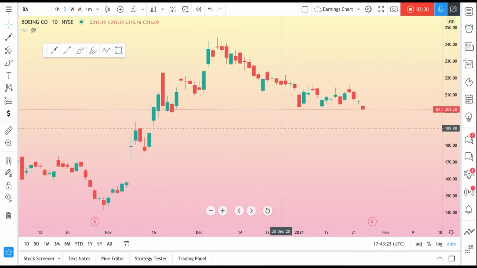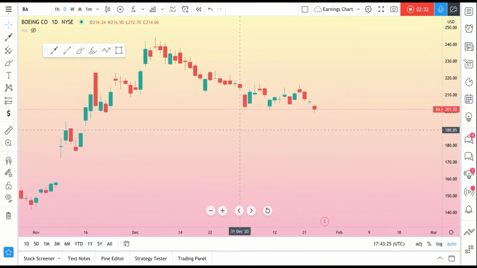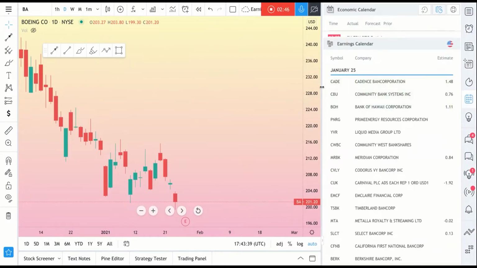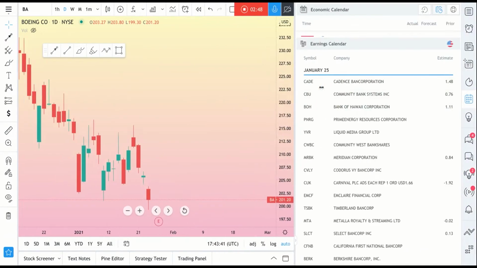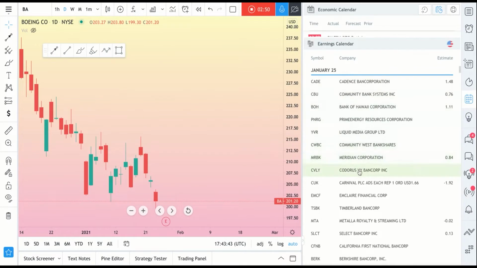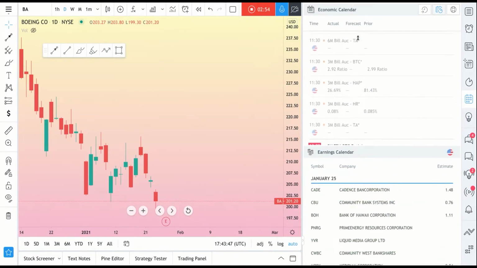Now, one more thing about earnings season and upcoming earnings reports that's really important is understanding your calendar. So look at our mouse over here to the right, hovering over the calendar icon. This is our earnings and economic calendar. So when we click this, check it out. We now have our own earnings calendar right here in the right side toolbar. And we can change it to fit our needs.